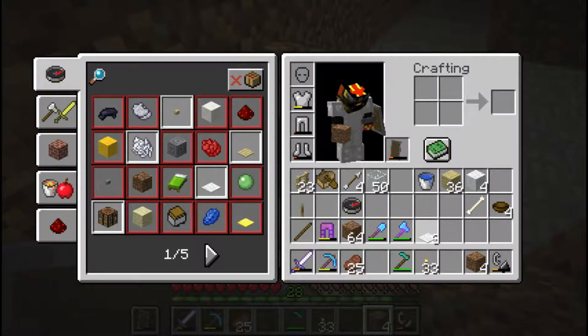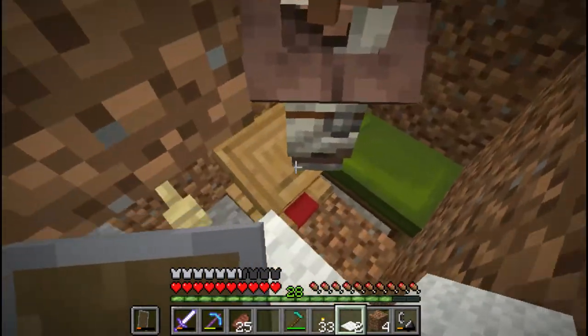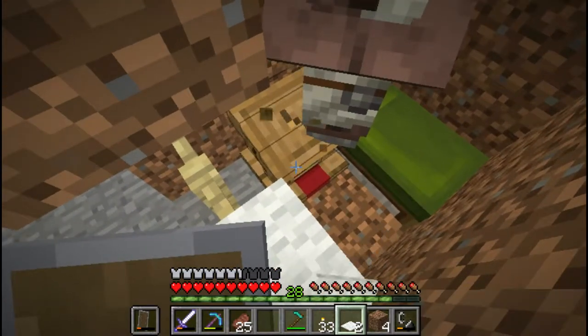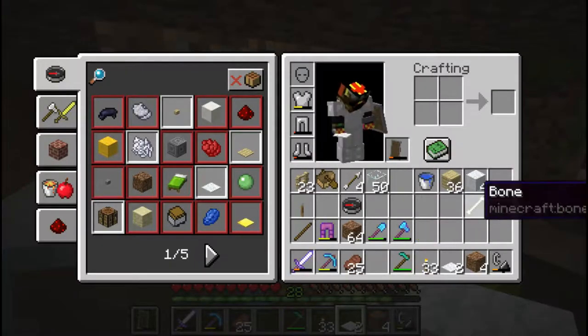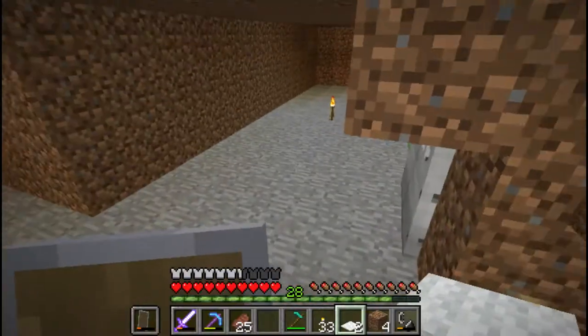Now I can't get up. Of course I will find some nicer way of doing this. Oh no, one second. I thought the enchanted book was the first trade. That is awkward. That is very awkward. With my slab. That's not a slab. I return the slabs. I'm such an idiot.